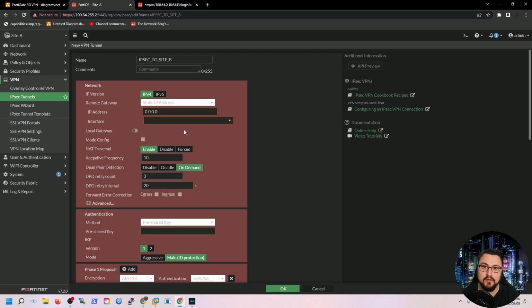Are you going to be using Diffie-Hellman? What groups are you using? Are you using dead peer detection? Is NAT traversal needed? Stuff like that. But you'll mainly be just creating some form of a template. And if you are working for an ISP or a company, they most likely already have some type of template like this. So if you've never done IPSEC before, ask them if they can give you the template so you can just see what it looks like, to understand what type of information they would request from another administrator, just to ensure that both people are speaking the same language or on the same level, so that there isn't the need to go into some lengthy debugging call.